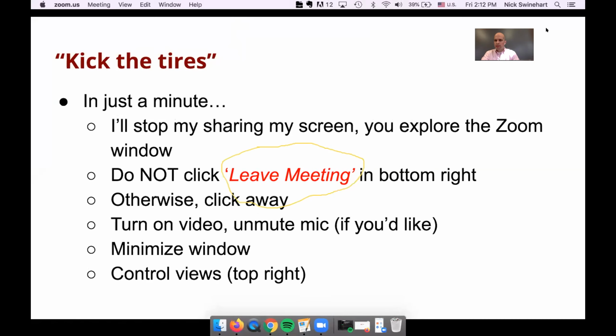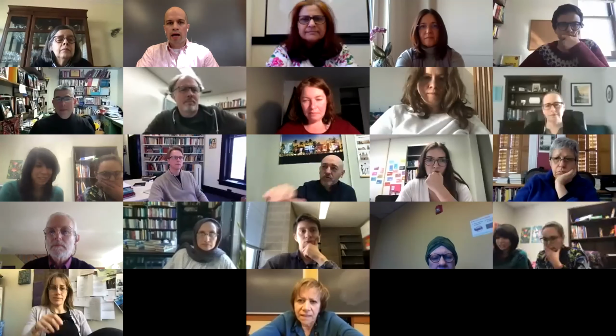In the top right, when I stop sharing and you go full screen, you might have the options for gallery view or speaker view. If you haven't already, try clicking gallery view so that you can see everyone. I've never seen this many people in a Zoom meeting before, so this is really cool. It's like the Brady Bunch, only even more. Normally for your classes, if you're leading a meeting like I'm doing, you would want speaker view. Again, that should be in the top right.